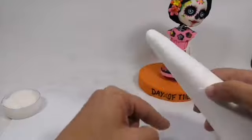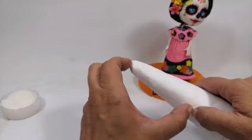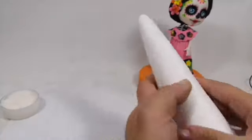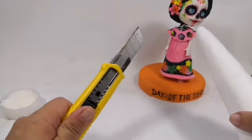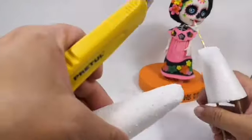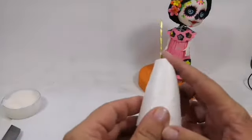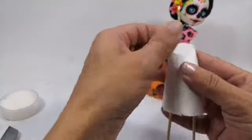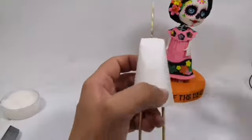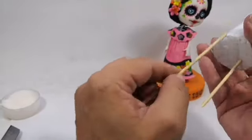So you just cut a piece, maybe 10 centimeters or less, more or less. Okay, so I just cut with an X-acto knife, and then I made another cut in the tip to take away this part in diagonal, and I put some wire inside, okay? Just for the head. These are skewers, okay?